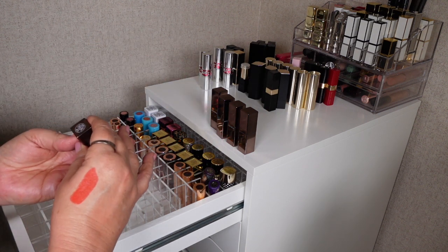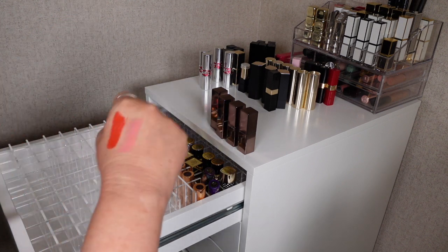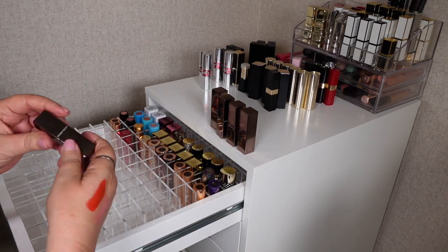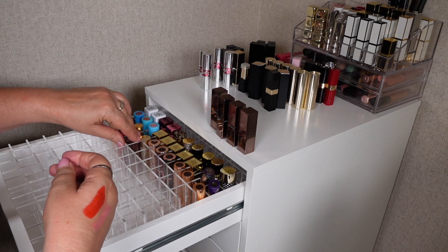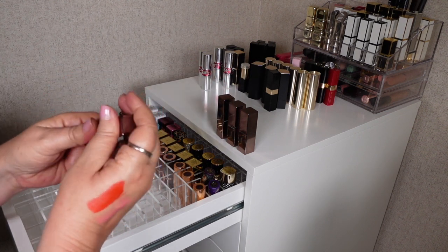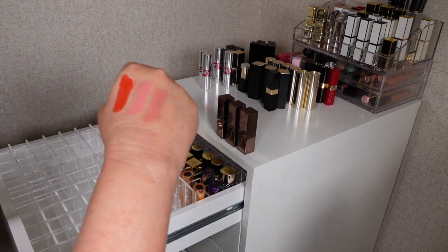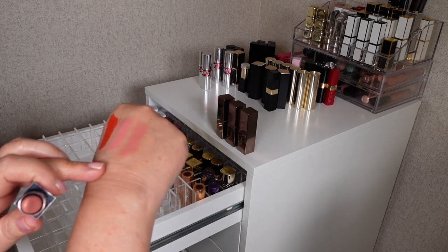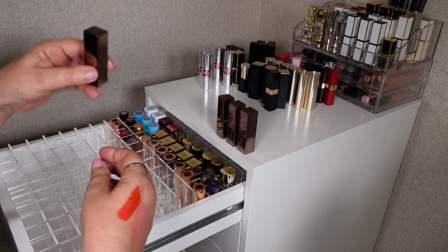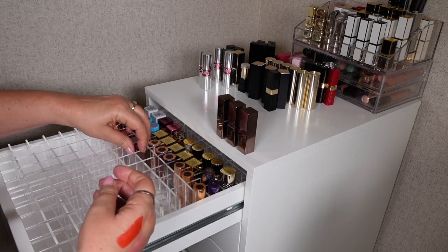Then we've got Coral New — this is a shade that I absolutely love, so I'll be keeping that. Next is Bron Pale and I really like this shade too. I love the formula of her lipsticks — they always look really beautiful on too and the packaging is really really lovely. So I'm going to keep that.